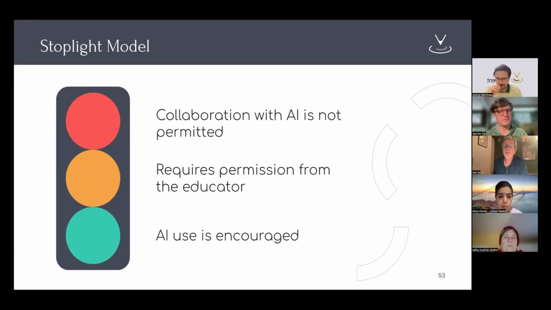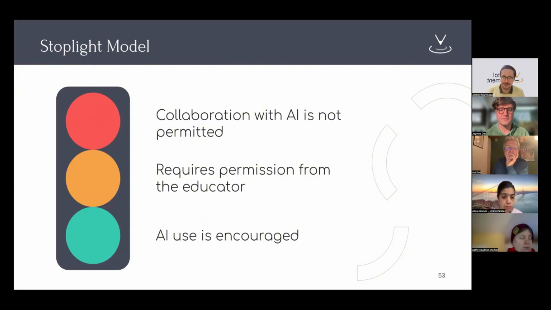Here's a little example of something that some schools have already implemented, which we're presenting simply today as a spotlight model. You have three lights, like traffic lights, which I'm pretty sure are universal. Red, where you stop, so no collaboration with AI is permitted.